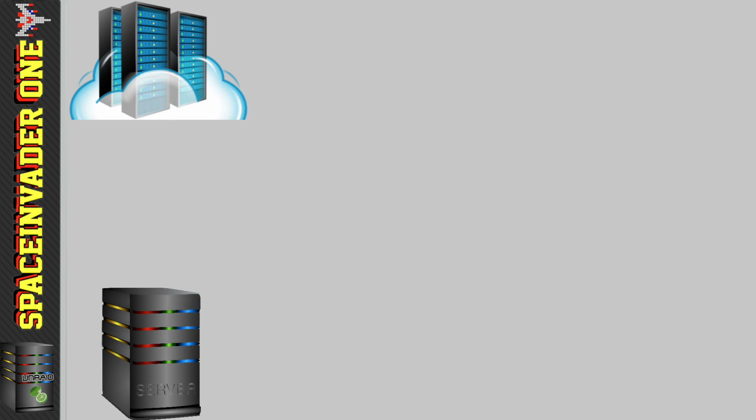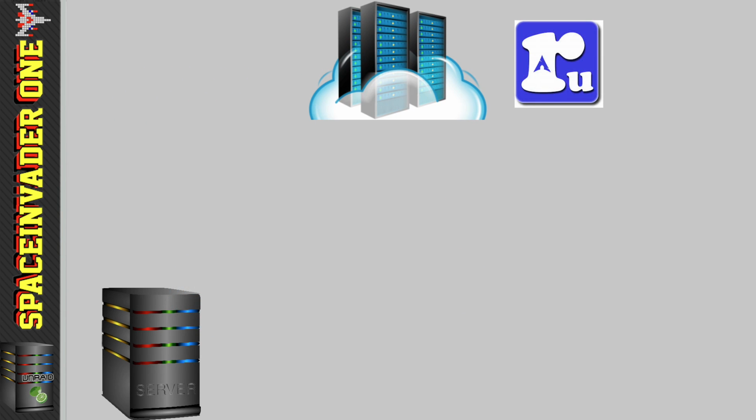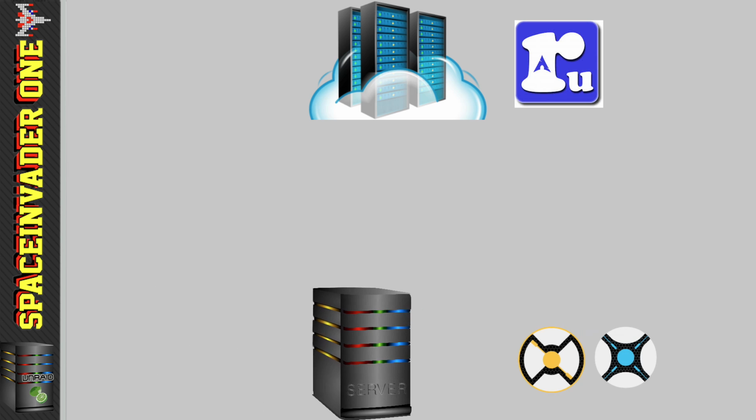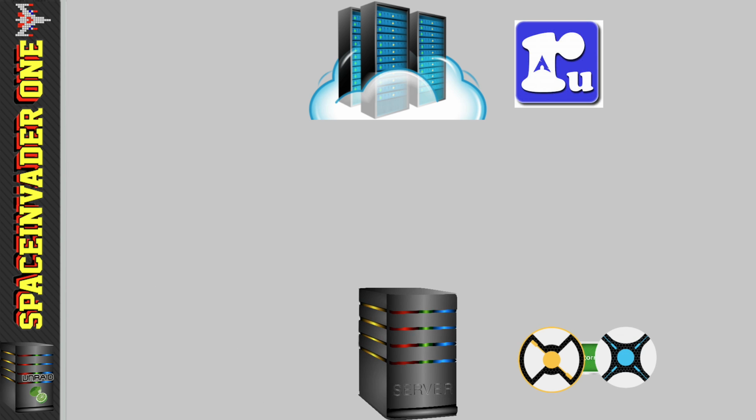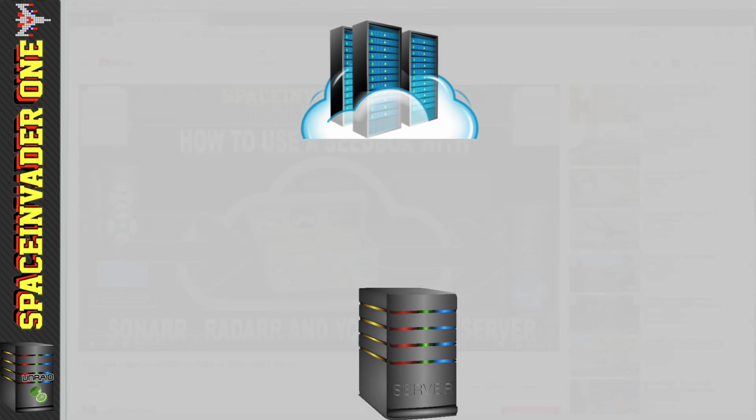So what I'm going to be going through in this video is setting up uTorrent on a Seedbox, then having Sonarr and Radarr locally on my Unraid server at home, and have them use uTorrent to do all of the downloading. Syncthing will then send those files to my server, and then Sonarr and Radarr will see them, process them and move them ready for Plex or MB. Okay, so let's start and get this set up.